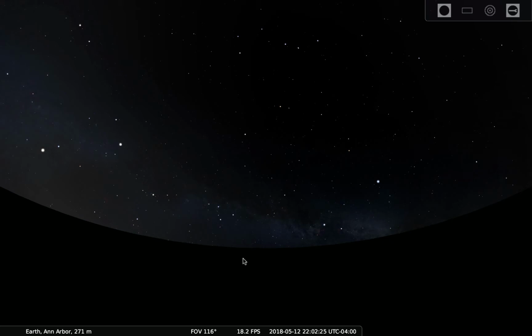What I wanted to do, since we had this unavoidable change in plan, and I'm really sorry for the lateness of that change of plan, is tell you we're going to have an equivalent to the dome test, and we're going to be using Stellarium, which is this piece of software that I'm showing you now, which many of you have. And I wanted to give you some idea of what it's going to look like.